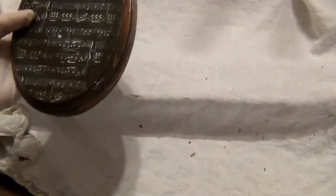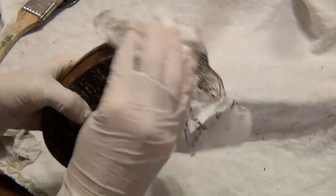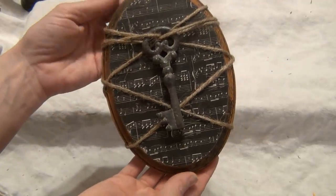After the glaze dried, I took some jute twine and tied it in a crisscross pattern across the front of the plaque, and then I looped it through one of the skeleton keys. I really love how this turned out.